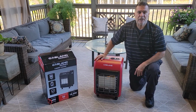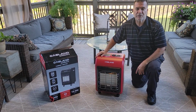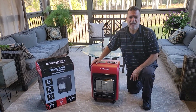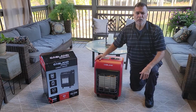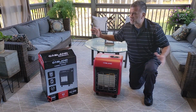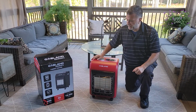We're going to have a football barbecue party this week in our house. It's the big UGA Florida Gators game. And so we have lots of friends, clients, pitmasters coming over. And fall is here. And in Georgia, it's a little bit cool in the afternoon and the evenings. And I think this will be perfect just to take the chill out of the room and keep it nice and comfortable for everybody. So let's give this a review.